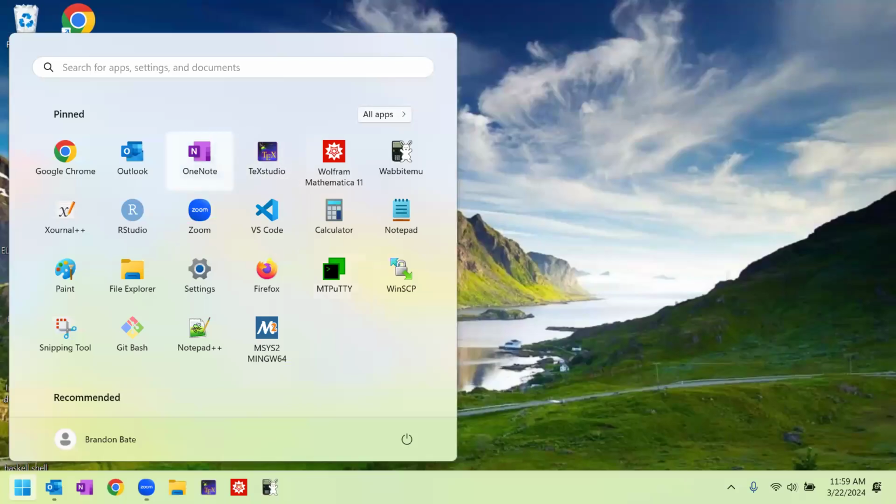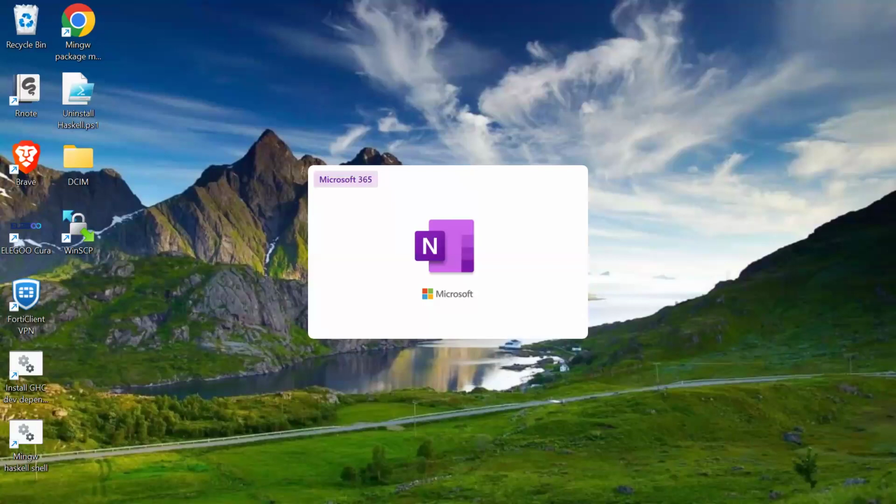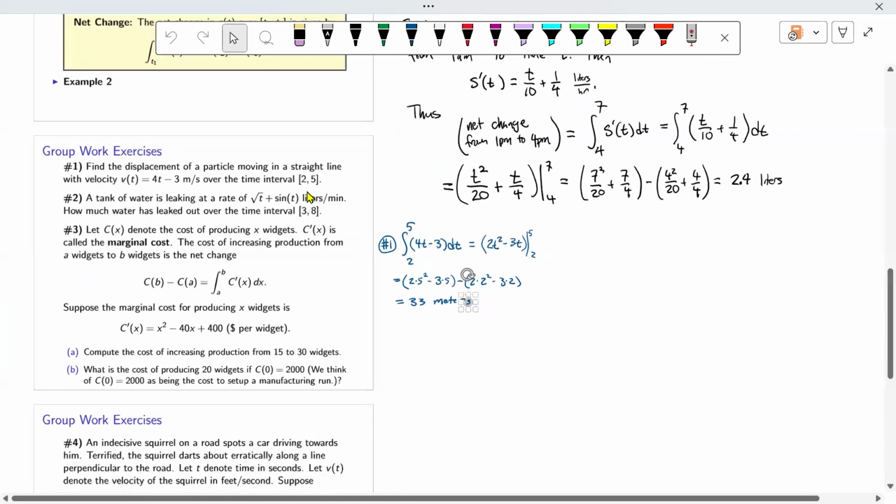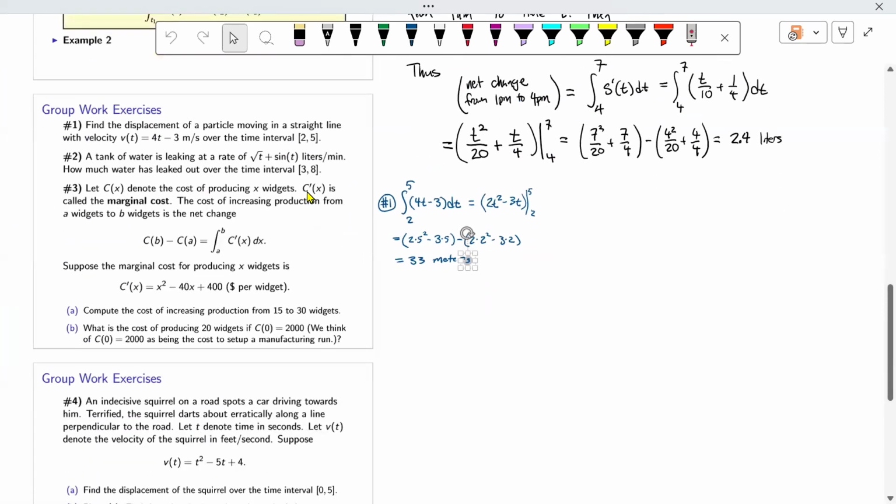Unspec all these icons from the computer. What on earth? All right, let's get this, get OneNote up and going here. Oh yes, we were doing net change. I was sitting in chapel going, I wonder what we were doing. Now I remember.